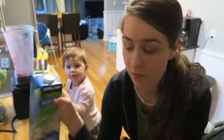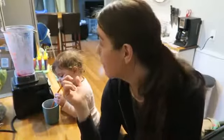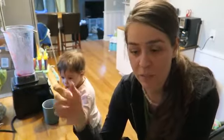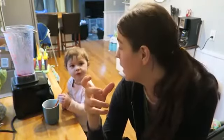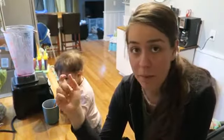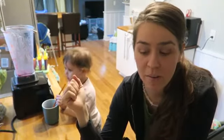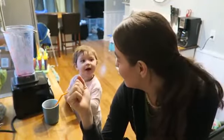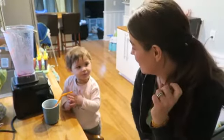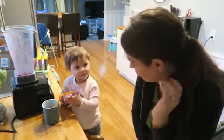So I ended up only using the rice milk. We'll see how it turns out. The popsicles are so small. I mean, it's not a bad thing. You don't need a giant popsicle. But my blender didn't allow for me to put in only a small amount so I could have a bunch of different flavors of popsicles. So I only ended up doing two flavors. I did more of the strawberry because I figured Sean would really like strawberry banana. You heard me say banana and you wanted to say the sign. Yeah. You're smart.